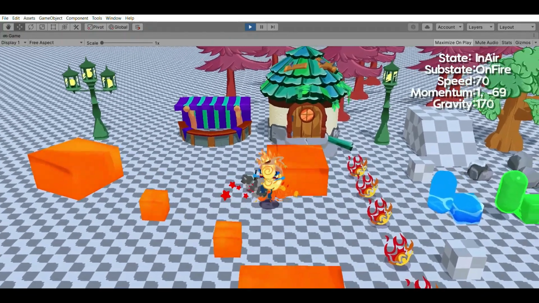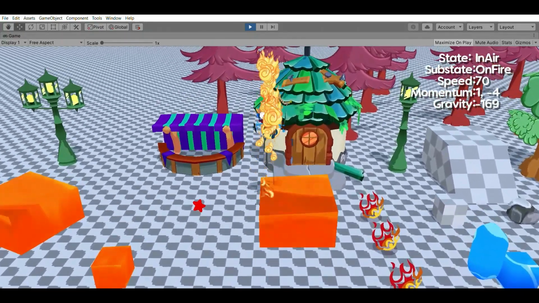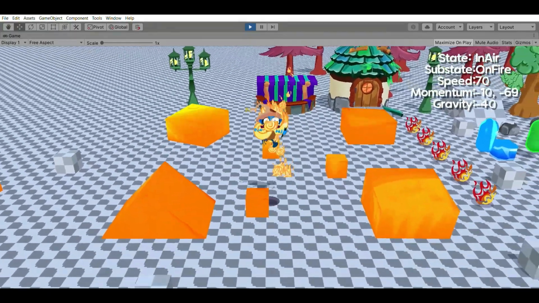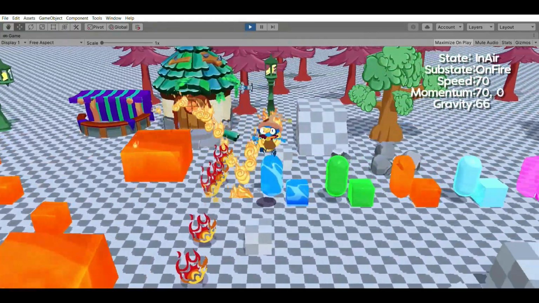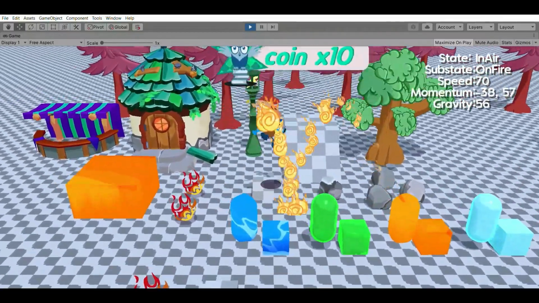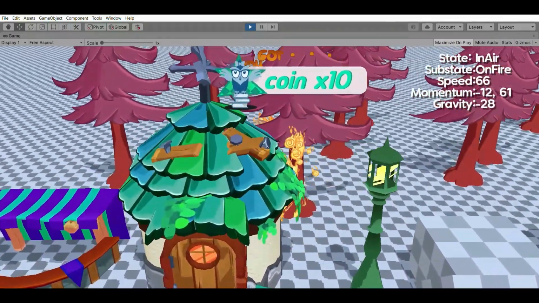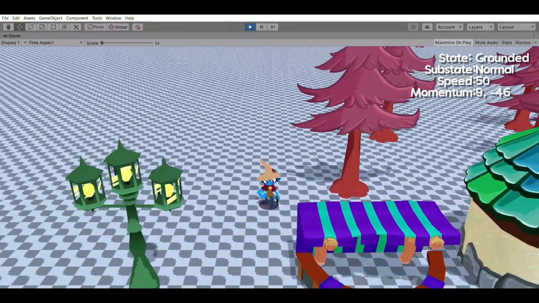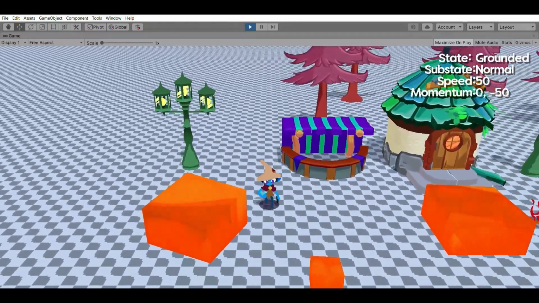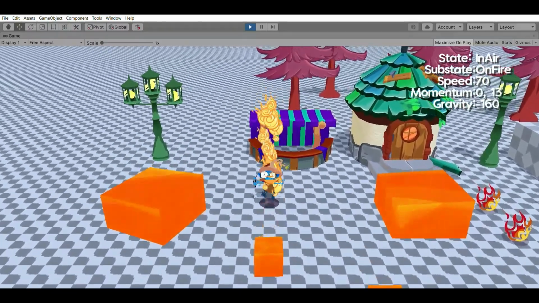Basically, if the player is on fire, I lower control from a 12 to a 2. If the player is on fire, I will lower acceleration from a 3 to a 2, etc, etc for every movement value. This means that I can very simply make a new substate system, and all I have to do really is just alter these movement values to influence how the player interacts.